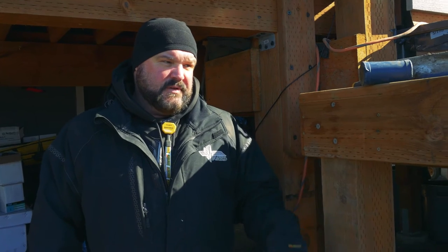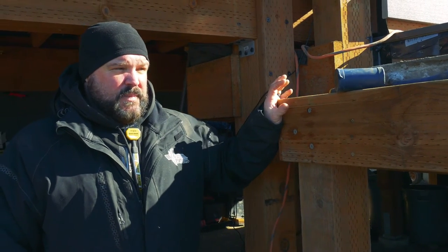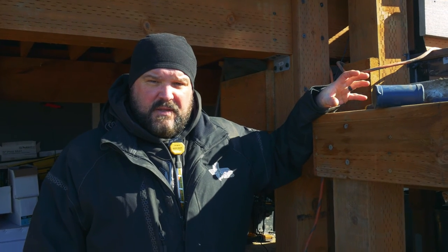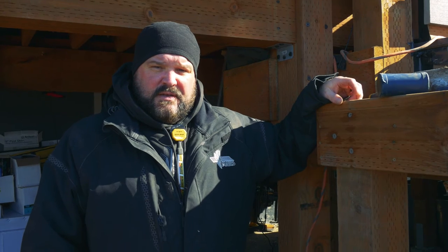We got this landing framed up today, concrete in the holes, posts in, all the brackets in — so this will be ready for us to hang a staircase on tomorrow, which I still need to cut out. Phil's putting in the fascia boards right now; I'm going to trim those and put them in, then we're ready for lights tomorrow as long as I bring some low-voltage wire. I'll start cutting out some stair jacks for this set here — we really want to get this staircase done so we can stop climbing ladders. Then we'll trim and finish the inside treads of the staircase connecting the lower deck to the upper deck. After that, we have benches to build, privacy screens to install, and regal ideas railing with some glass pickets — still quite a bit to do, but we're making progress.